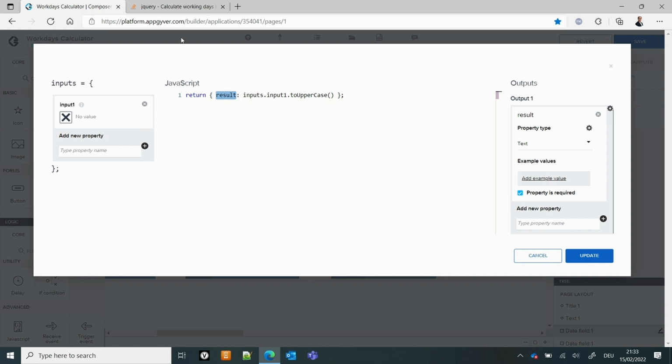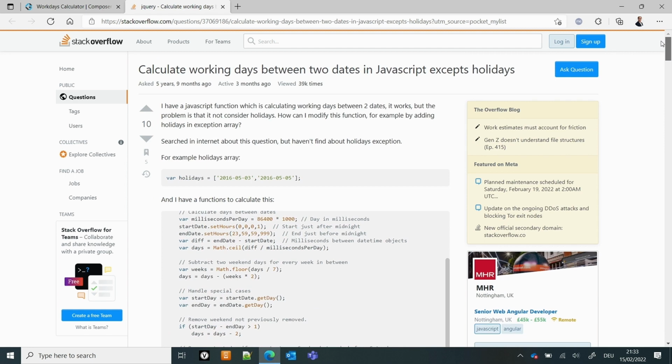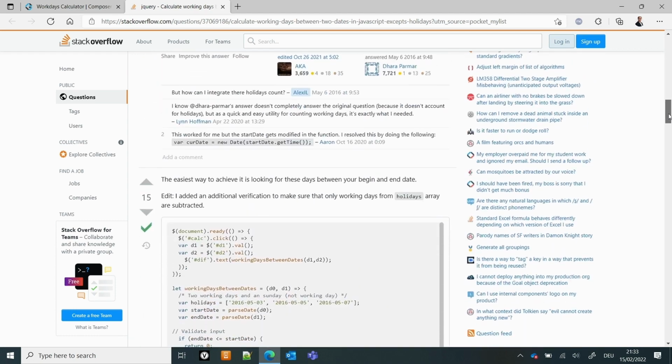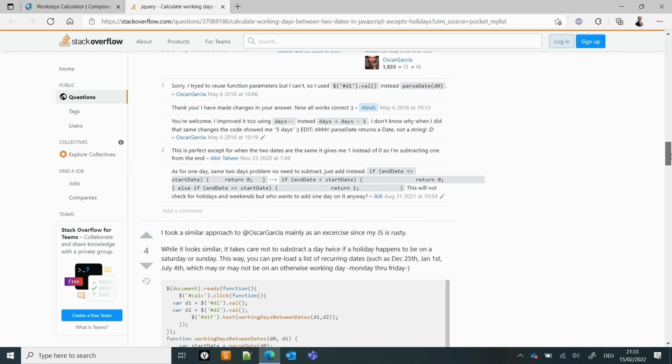Okay, so how do I calculate the working days? I have this example from Stack Overflow. It's a question asked: how do I calculate working days including holidays? It was a nice answer given by Oscar Garcia.